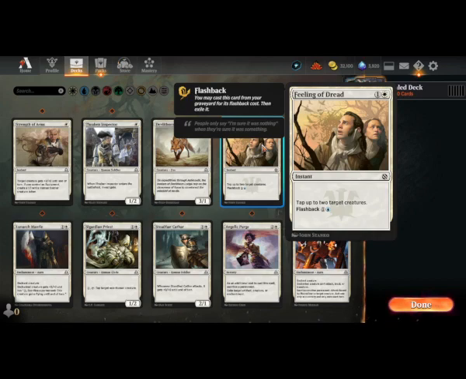Feeling of Dread. Tap up to 2 target creatures. This type of card can be quite powerful. And flashback for 1 and blue. So being able to cast this twice, that does seem powerful. It's sort of pseudo removal. Takes out a couple of blockers, takes out a couple of attackers before they attack, so yeah, that does seem good.